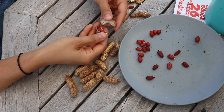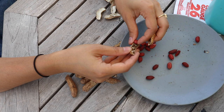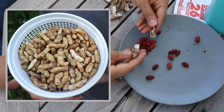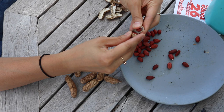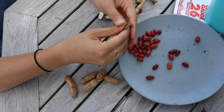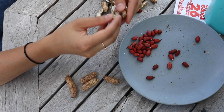Peanuts have been a really fun thing for us to plant. We only really grow enough for one or two meals — we just boil them in salted water and enjoy them as a nice seasonal treat in the fall. They do really well in our area. We live in Virginia and the peanuts really like the very hot weather here. You also need a really long season to grow peanuts — most of them take over a hundred days to mature. So you have to pick an area where you're willing to dedicate that bed to the peanuts for basically the whole season.